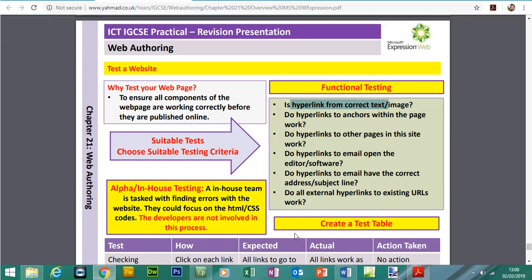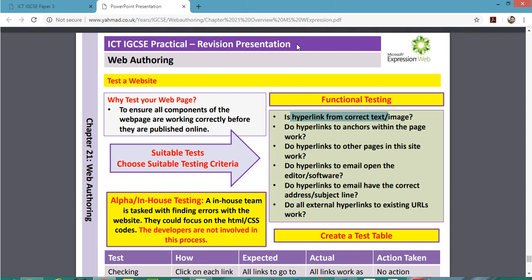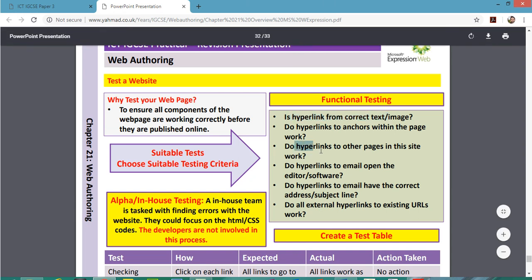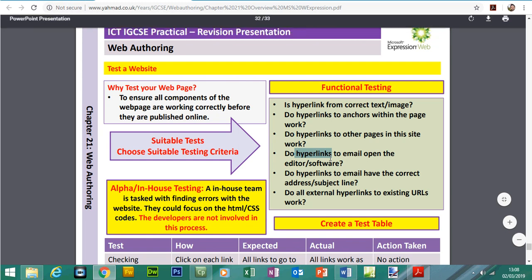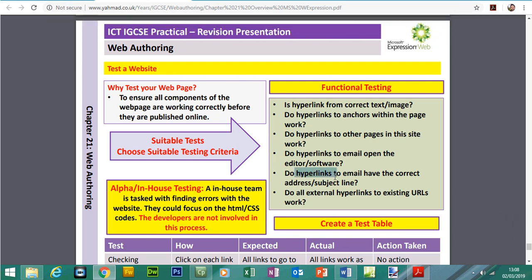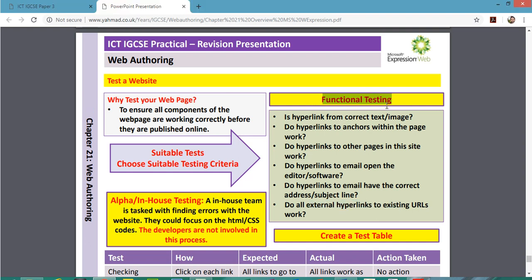If you go to the bottom of the page and click the link, does it return you back to the top of the page? Do hyperlinks to other pages in the site work? Do hyperlinks to email editing software work? Do the email links have the correct email address, and does the correct subject line appear? And do all external hyperlinks work to existing URLs? So this is functional testing, where we test each part of the website.